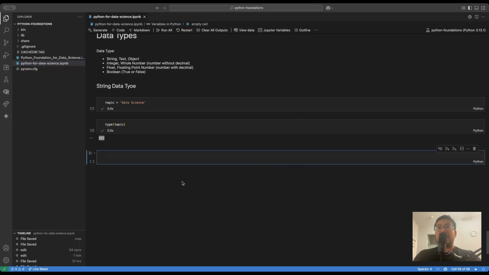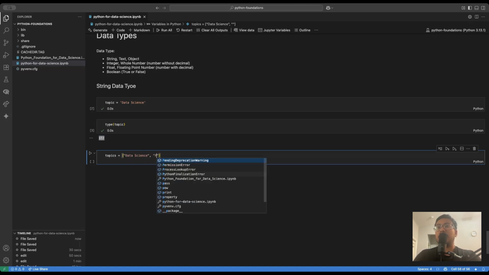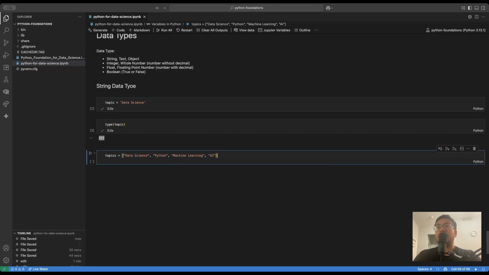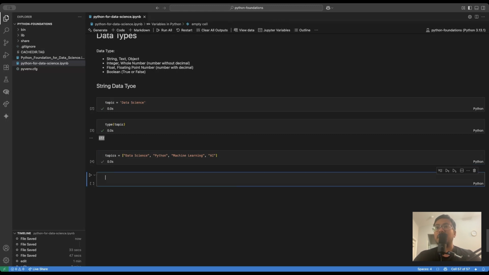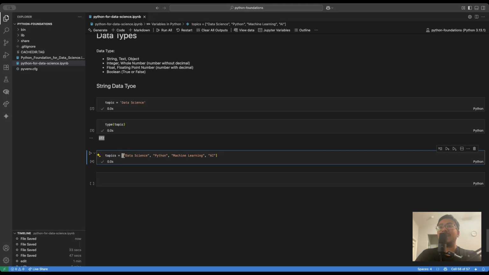And now you can also create a variable topics, which is different than topic. So I will start writing here data science, Python, machine learning, AI. All of those values come under the variable topics. When we have the values within one single variable and stored inside open and close square brackets, it is called a data structure.